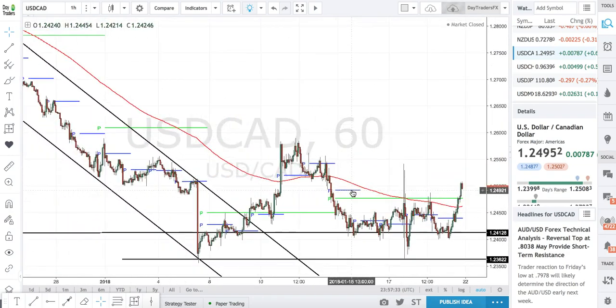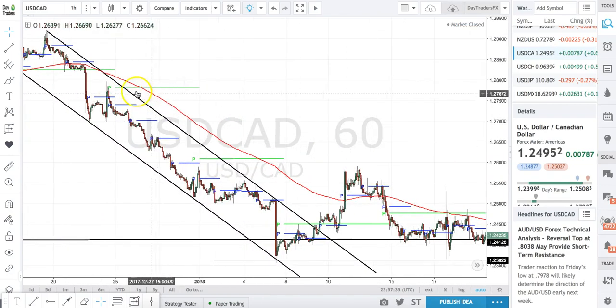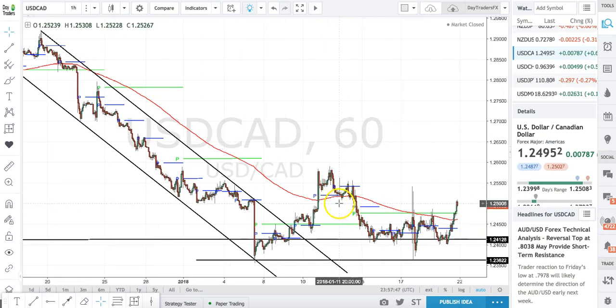But what happened in the bigger picture? The bigger picture is we had a downtrend that hit. It broke out of this channel, telling us that downtrend might be starting to get over with. Starts to push above the moving average and get above that. And it pulls back down here, and what does it end up doing?